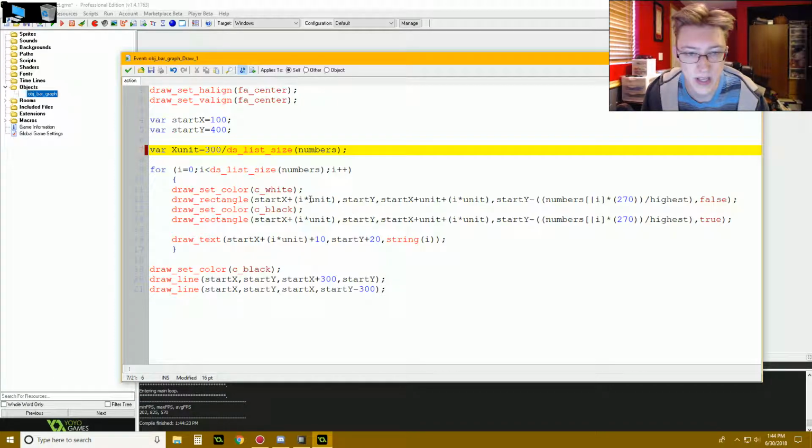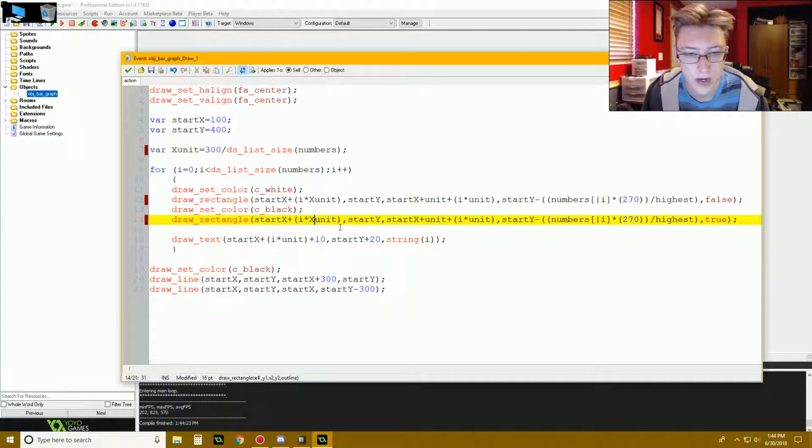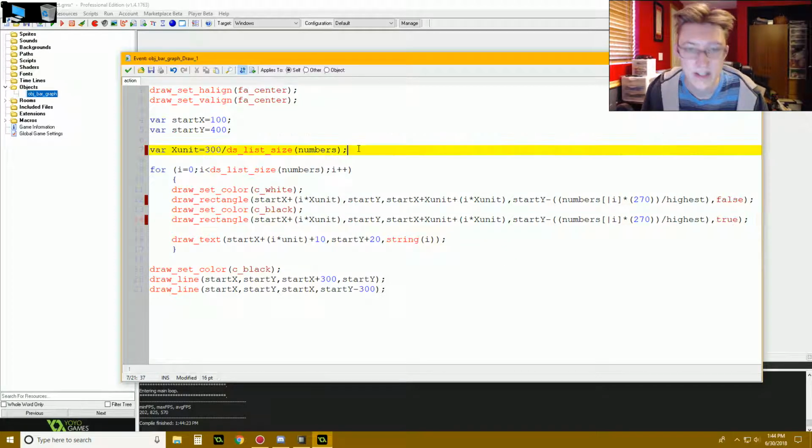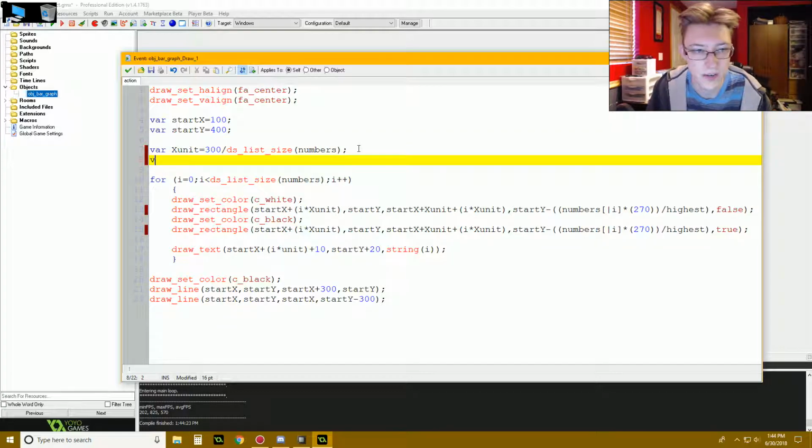We're probably going to call this x units, so let's put an x in the middle here everywhere. All right, with me so far? If you're not, of course you can always pause, take a look, make sure everything's set, and go. Then we're going to say y unit equals, and this is going to be 270 divided by highest.